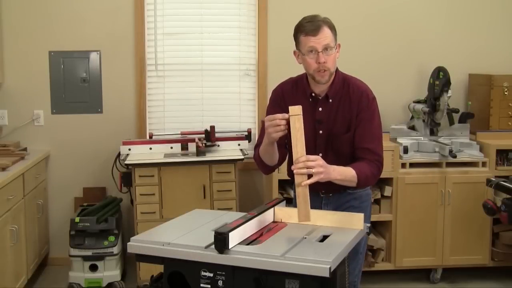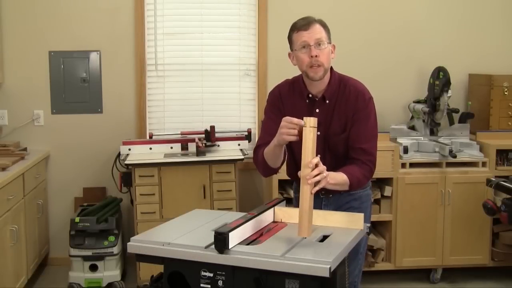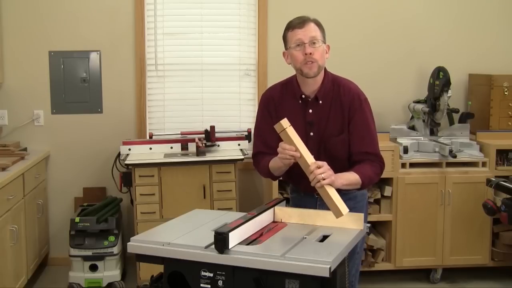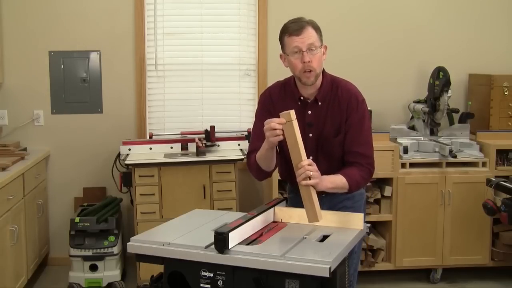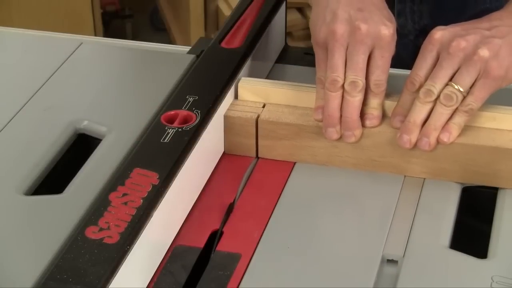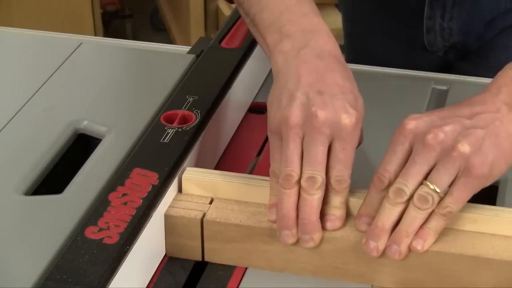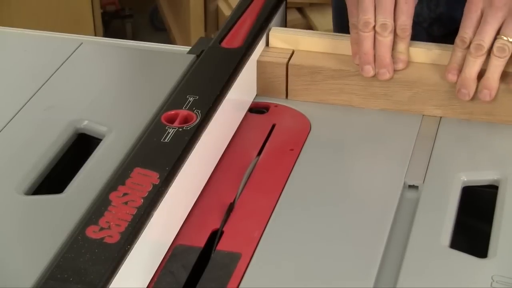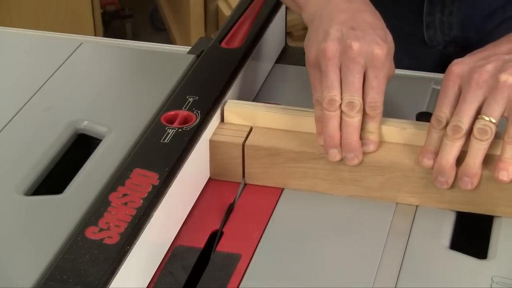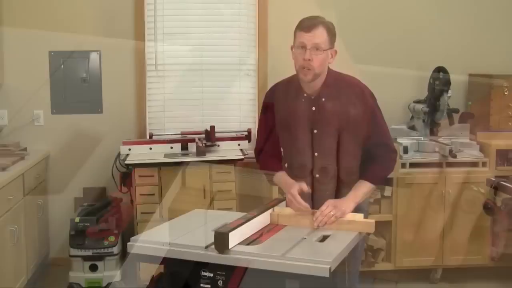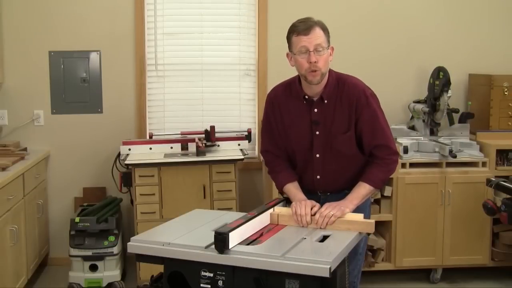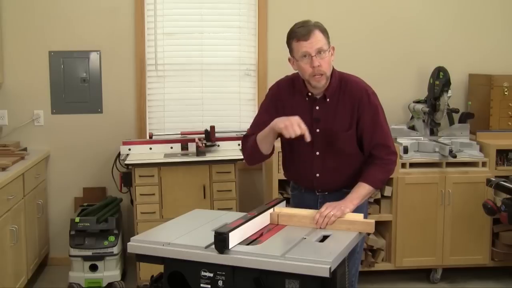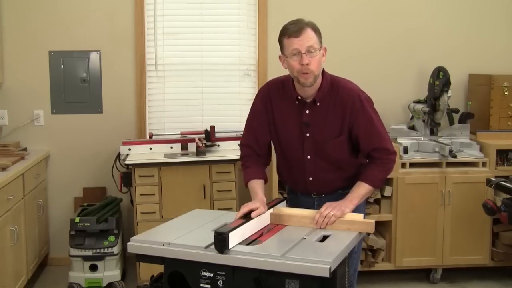At this point you've got your long shoulders cut, but you still need to make the short end shoulder cuts. If your end shoulders have the same proportions as the long shoulders do, you can just set your work piece down on its edges and make two passes just like you made the long shoulders to make the short shoulder cuts. Or raise or lower your blade as you need to to adjust for the sizes of the short shoulders. But whatever you do, don't move the rip fence. That's going to keep the shoulders lined up all the way around the tenon.